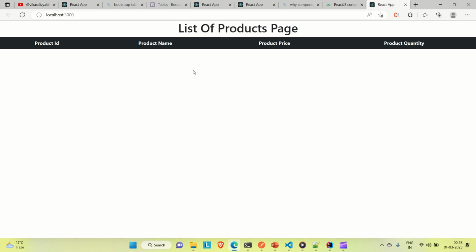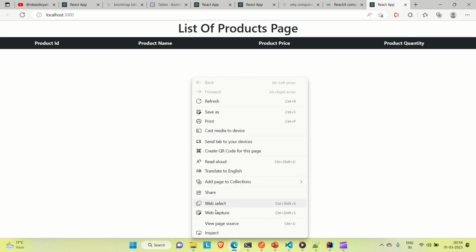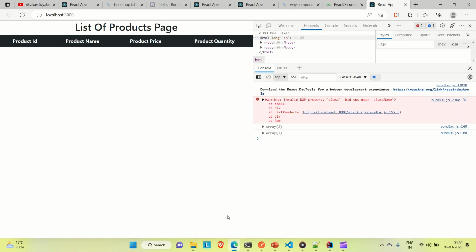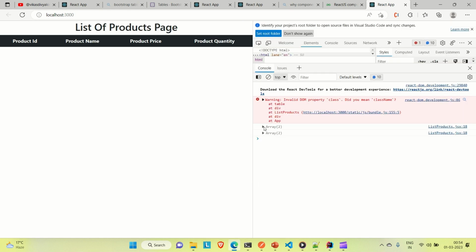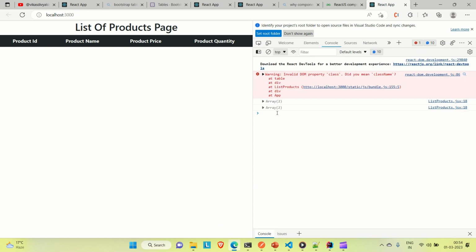so you can see like right now we don't have any static data, and what we are doing, we are fetching out the data from the backend, and we are just simply logging it. We are not rendering it to our table that we have created, right? So how we can see the log? So you can right click on this, go to the inspect, and here you can see, let me go to the console. Here you can see this array, and it has two elements or two products inside it.